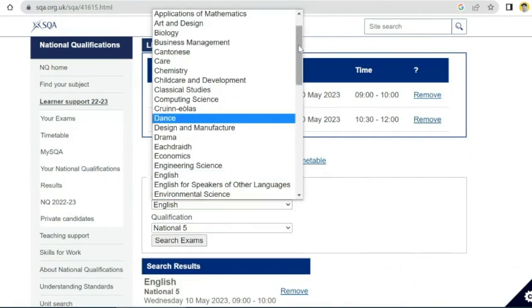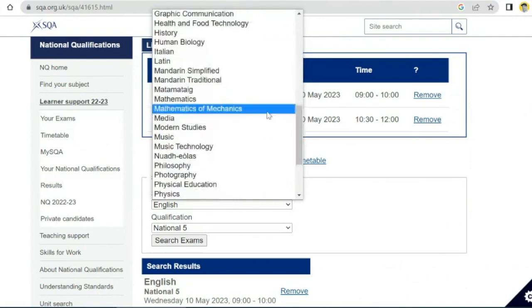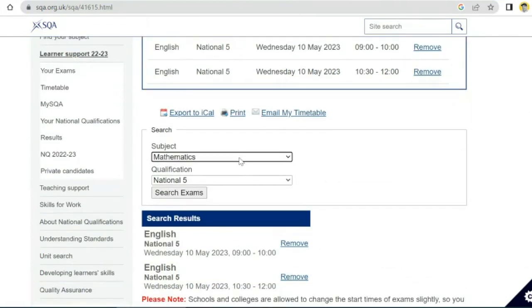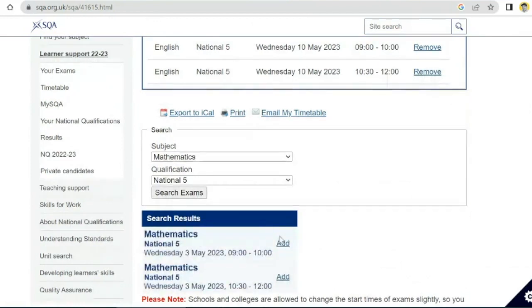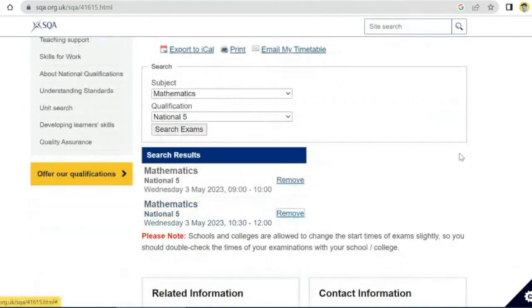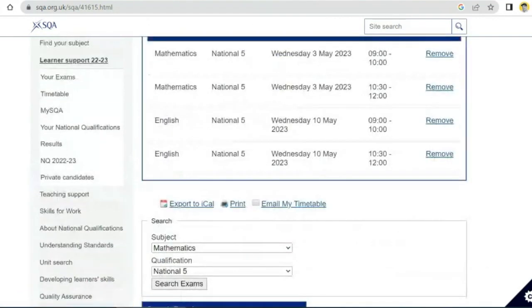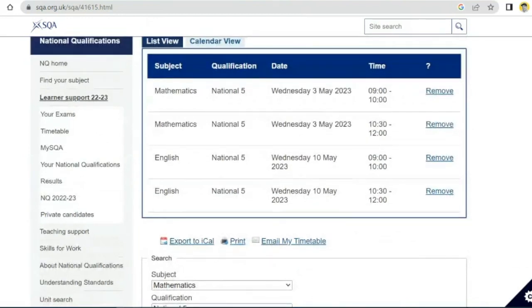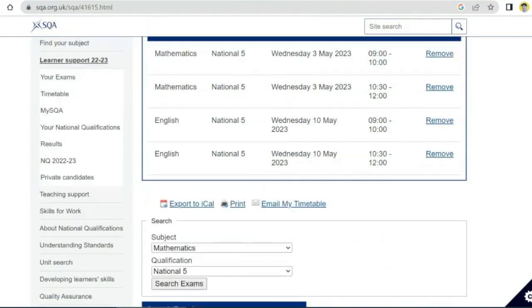I'm going to add the next subject, which is mathematics. I've now added maths to the list. I will repeat this for the rest of the subjects on the exemplar pupil timetable.